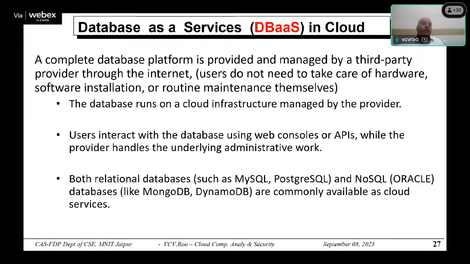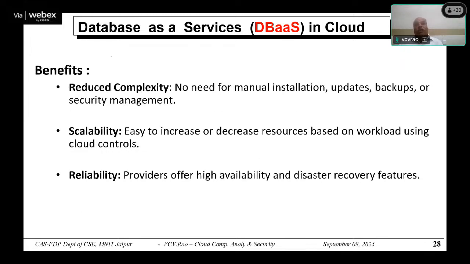So what is the benefit? Reduced complexity, no need for manual installation, updates, or backup. That's how it helps database availability from the system point of view. Resource-based workload using cloud controls: you can write a program where, based on the resources in the cloud, you can fine-tune it to handle large database queries and large database processing. So this is also very useful.